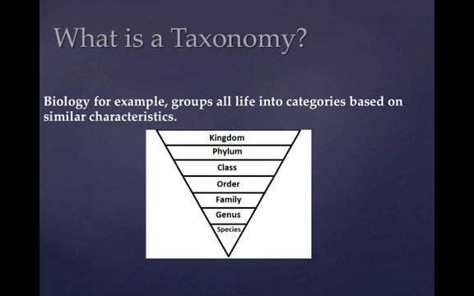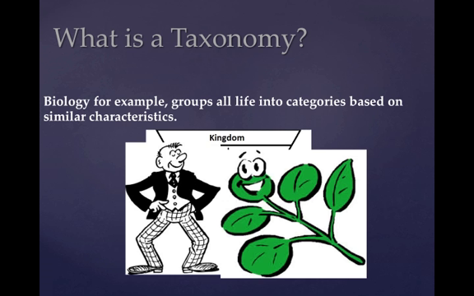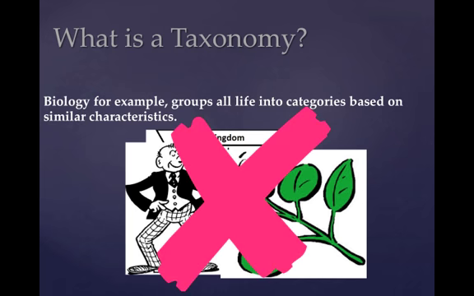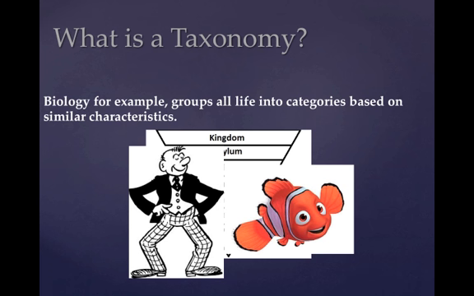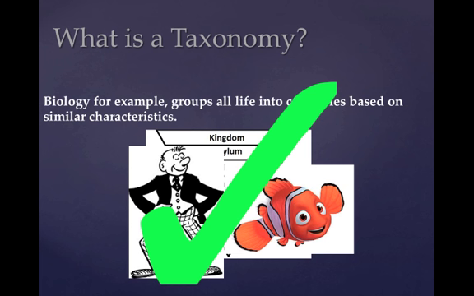For example, humans and plants are not in the same kingdom. They are very different, and so they are not the same. There's this obvious differentiation between plants and human beings. Plants and fish, however, and there's Nemo, Nemo has joined us today, are both animals, and therefore they are in the same kingdom. So we'll put a check mark. At the broadest level, there are similarities between these things. As you go more specific, there are more differences, and that's why we differentiate different types of things.